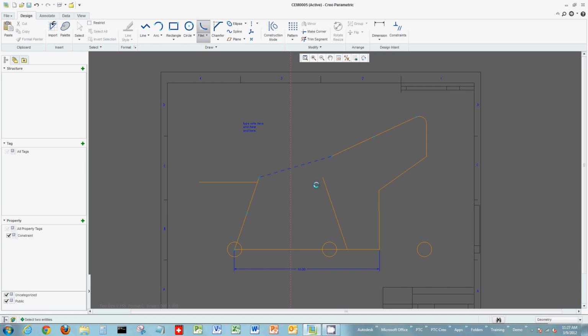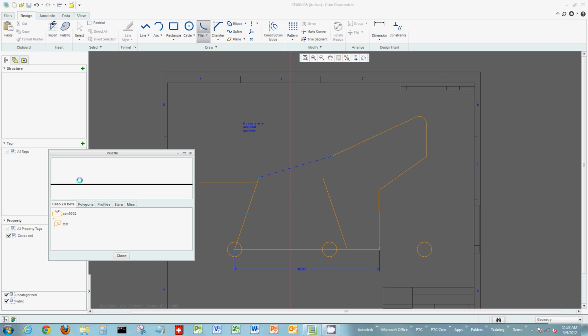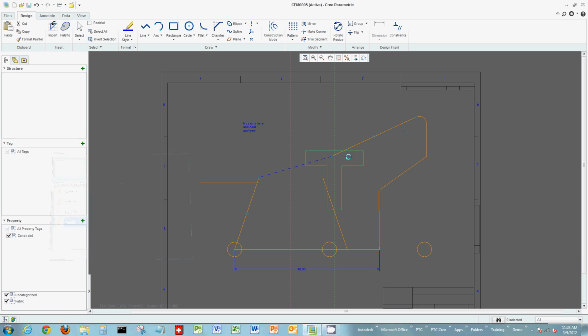Now let's say you use sketches over and over again. You don't want to actually come in and draw those pieces each time. Well, you could go to your palette. And on your palette, you can look at various section sketches that are already created that you can either put in your personal palette, or you can pull ones that are already generated from the system. And simply just place those on your screen, and now I have that sketch placed about my screen that I can move wherever I choose in the environment.